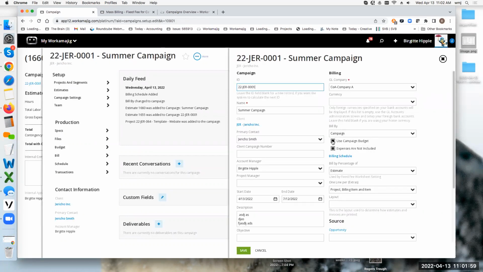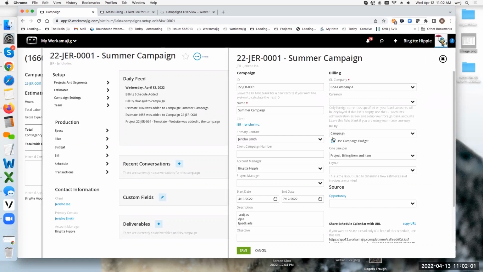In that sense, you wouldn't be using the campaign budget. You'd be setting this to bill by campaign. And then you can have that campaign advance bill that you can apply to any one of the individual projects that you bill within the system.